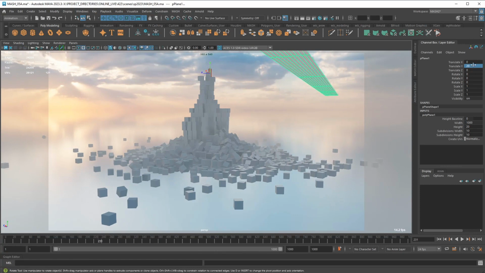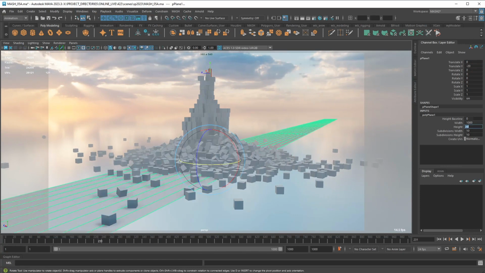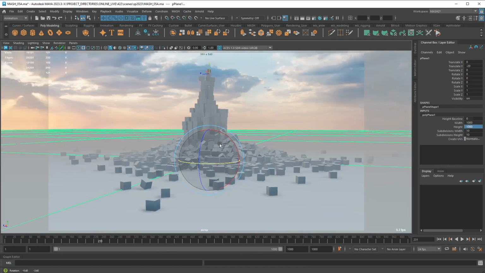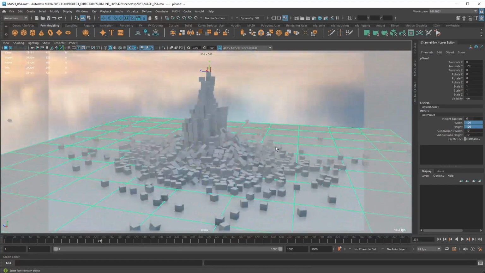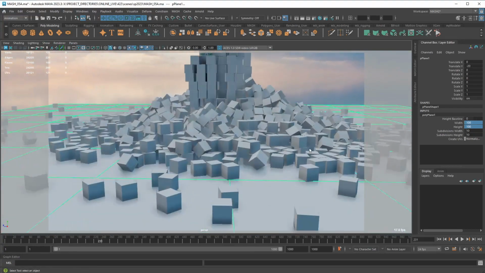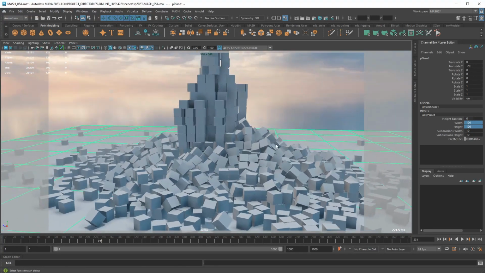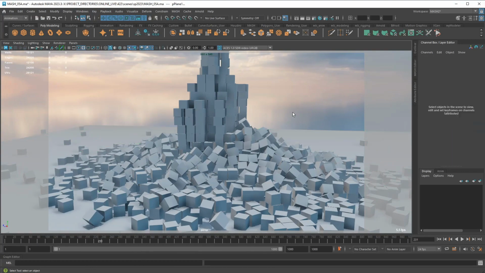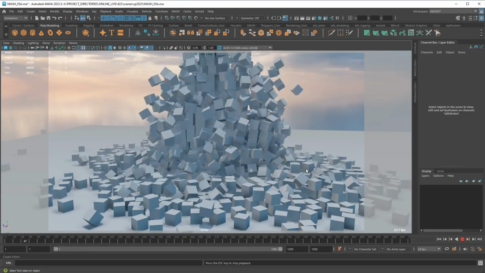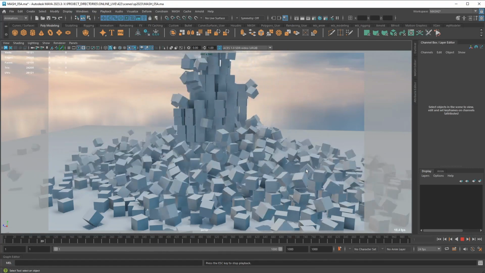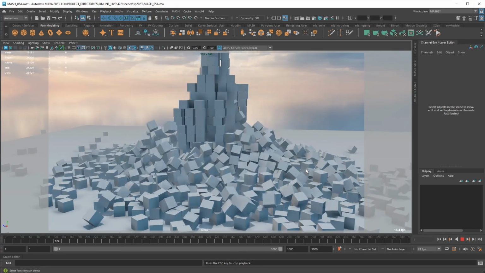Should catch the shadows. Actually, that's too big. Come to think of it, shadows tend to break down when the plane is too big. It doesn't know how to draw the shadow. And that looks okay. Rewind, hit play. And that's aesthetically pleasing.